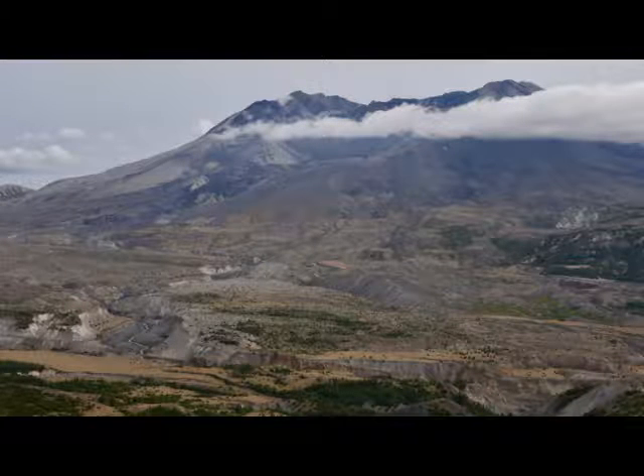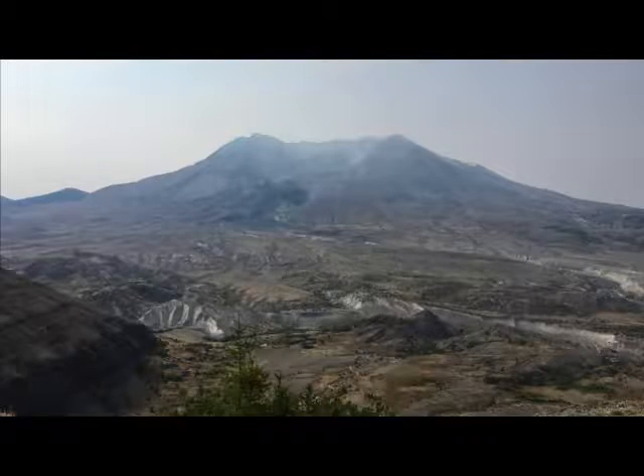That's actually at Johnson Ridge Observatory up at the top, not that visitor center. The other visitor center — you get a map, get some advice from the Rangers. They have a camera there so you can see what the view is like from the Johnson Ridge Observatory, because there were a lot of fires going on at the time. One day it was fairly clear except for a cloud up near the crater, and the next day it was windy with a lot more dust and fire smoke in the air.